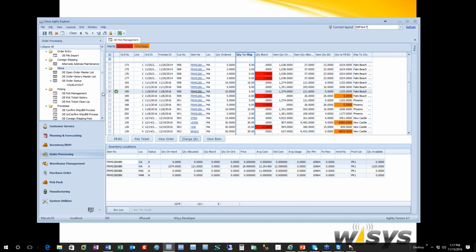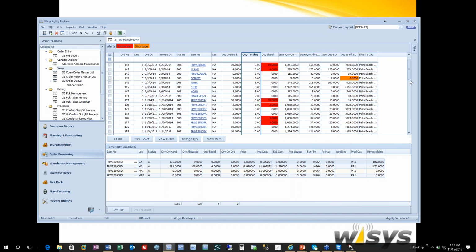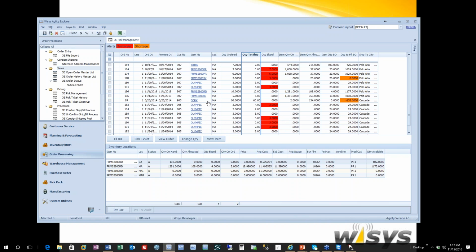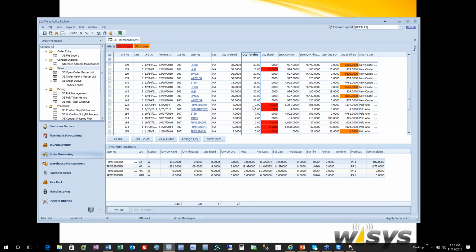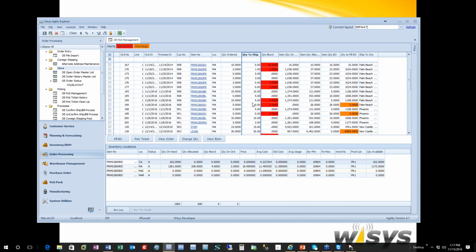So I know the transaction happened, and if I click my refresh button for my order 199 on this item, that is a BK, and I click refresh and scroll back down, where did my order go here?